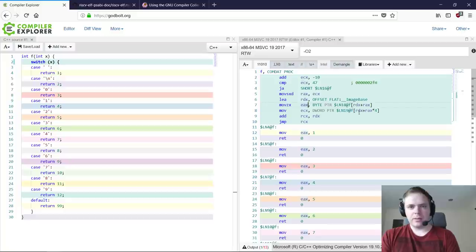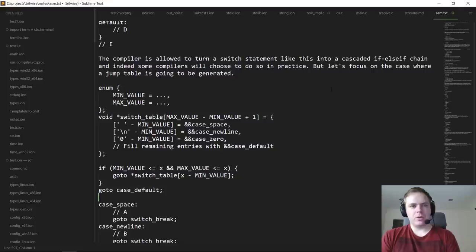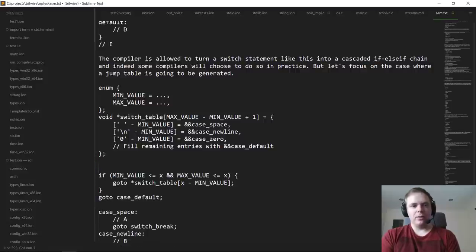This looks like a little bit of a fancier two-level scheme. Anyway, the point is it's subtracting 10, which corresponds to min value, because the new line value is 10. So it's basically, I guess, because it doesn't want to do a compare and then a subtract, you can basically do this.